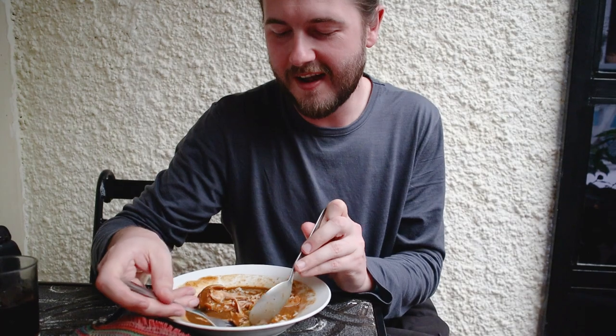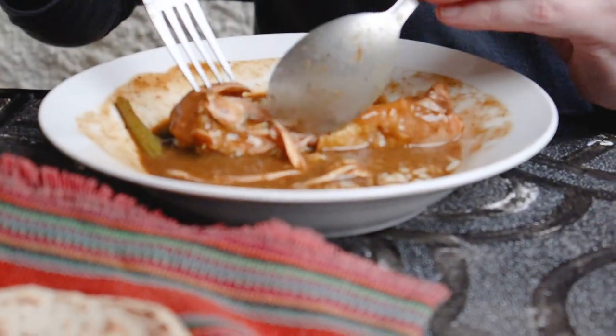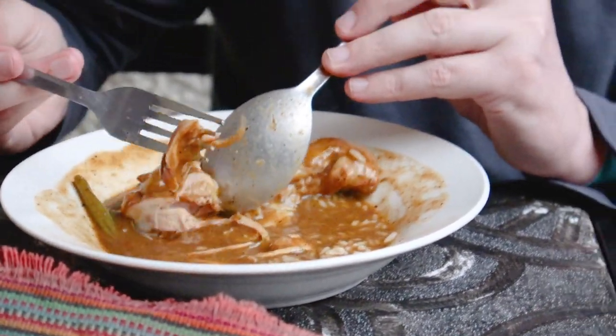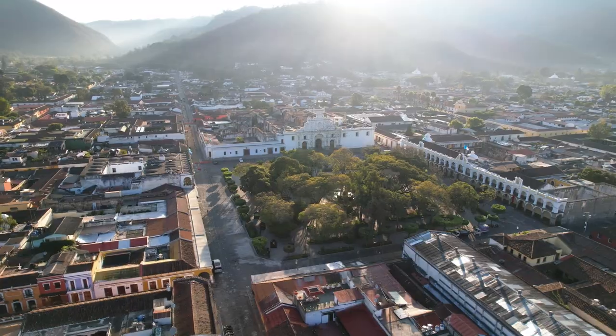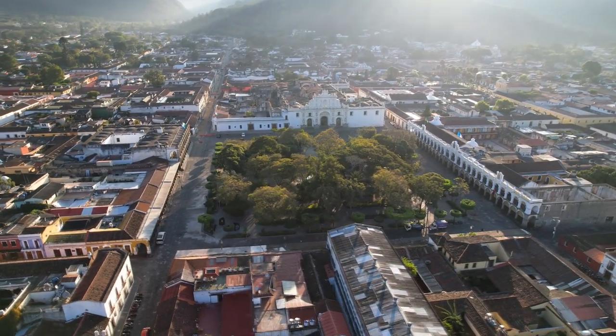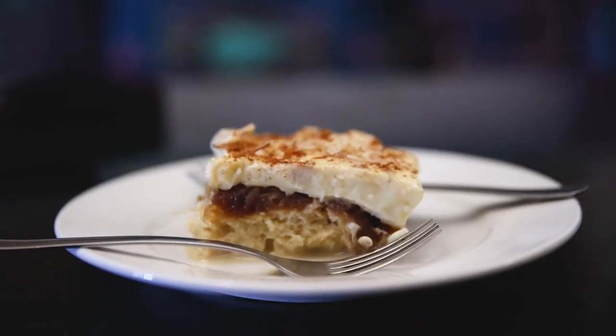How's the soup going for you? Honestly, I never really know what to do with the chicken bone in the soup. It's just always been the bane of my existence — trying to deal with the chicken bone that's in every soup somehow. We're so used to pureed soups, like baby food pretty much. This is very confusing. You're doing great though. Thanks, I feel good. You should be proud of yourself.